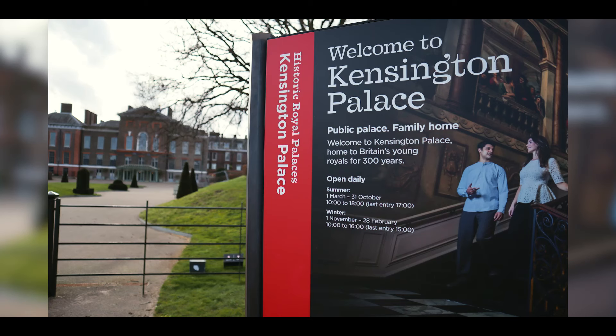Next up is Kensington Gardens, literally next door to Hyde Park — attached to Kensington Palace where Catherine and William live. It is one of the most beautiful places to have a wander, with lots of nature, flowers, and botanical exhibitions. You can also see the Albert Memorial and the Diana Memorial Playground, which is great for kids. At 264 acres, it's slightly smaller than Hyde Park but very much worth the visit — you could easily do both in one afternoon.